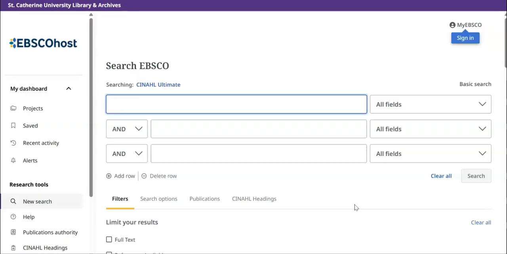A keyword strategy uses keywords that can be linked with and or. I'll use and to link the different aspects of the search, and I'll use or to link synonym terms. So a basic keyword search might use a single term for each of the different aspects of the search. Let's say I'm interested in finding alternative therapies for chronic pain. Alternative therapies might be things like herbal treatments or biofeedback or even yoga or tai chi to manage chronic pain.